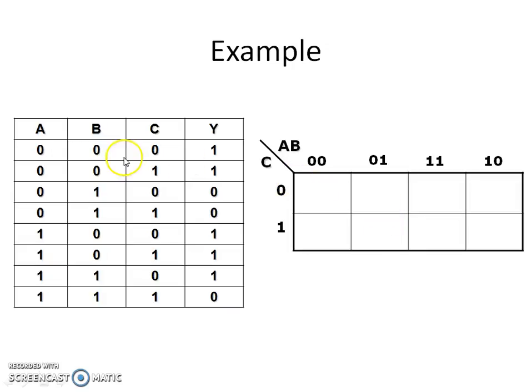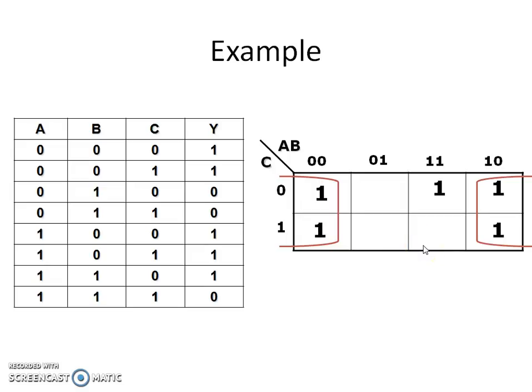We move on to a three variable system. Here we map this table into this graphical representation. Here A is equal to 0, B is equal to 0 and C is equal to 0. That is this point, we have a 1. Then next one is at 0 0 1, that is A is equal to 0, B is equal to 0 and C is equal to 1. Then next one comes at 1 0 0, that is A is equal to 1, B is equal to 0 and C is equal to 0. Then next one 1 0 1, that is here. Then next one is 1 1 0, this is here. Then triple 1.